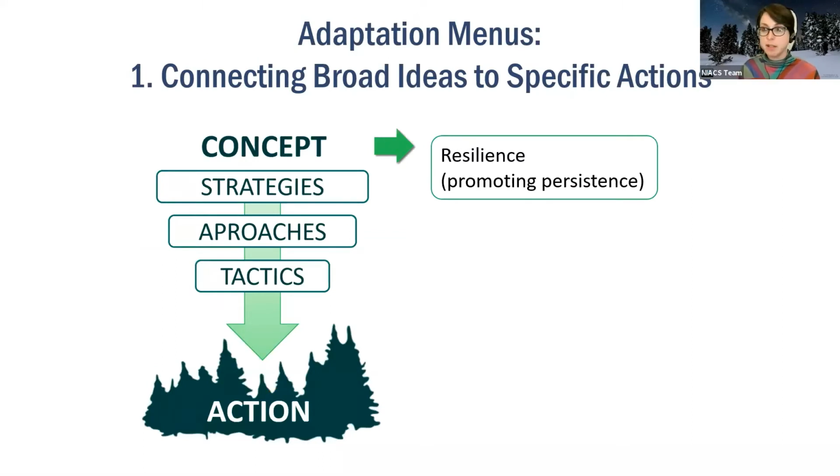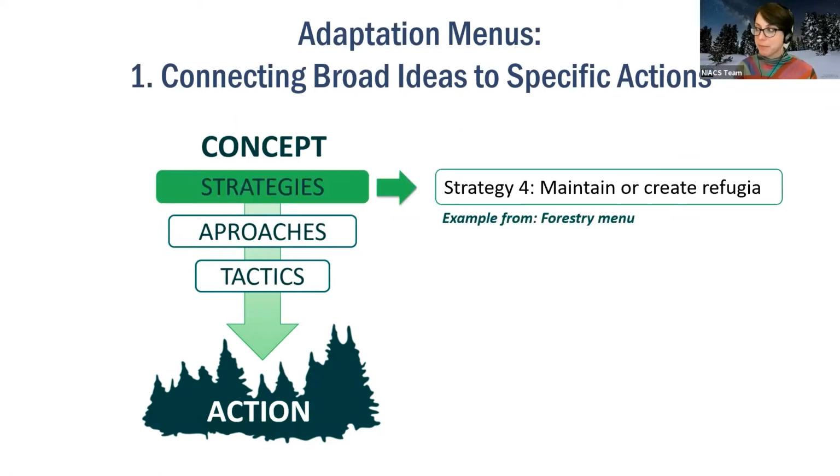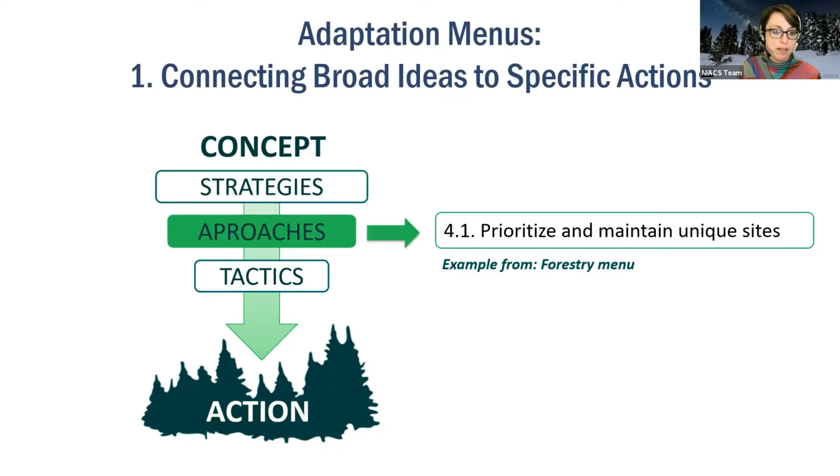Okay, so let's look at an example. If we were to say, I want to promote resilience, which I think everyone does. What does that mean? Well, you could scan through, let's say, the forest menu, and maybe you see strategy 4. And strategy 4 is all about maintaining or creating refugia. And this could be related to hemlock or a species that is geographically confined or works really well in certain situations, like hemlock really loves cold pockets. Well, maybe you're thinking about keeping hemlock going in those cold pockets and creating refugia so it's not exposed to the warmer temperatures. So that one speaks to you.